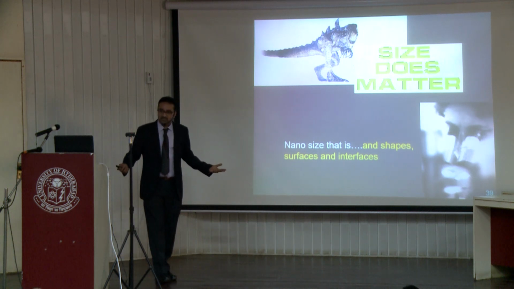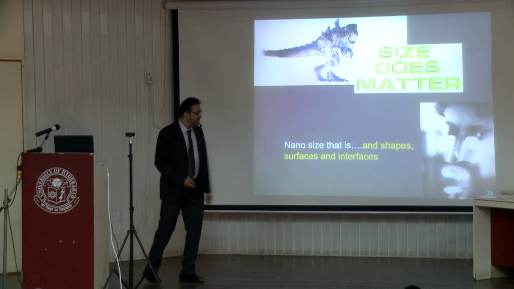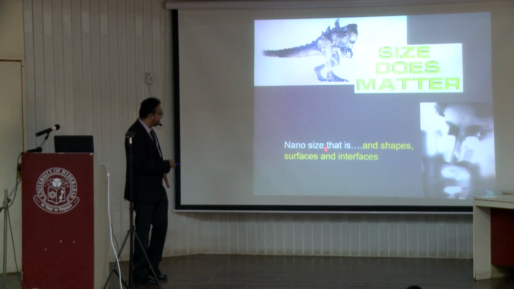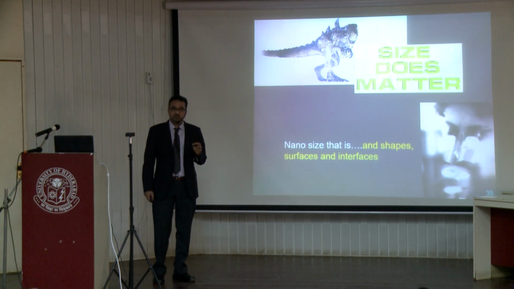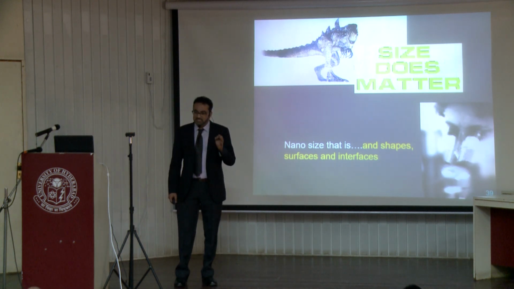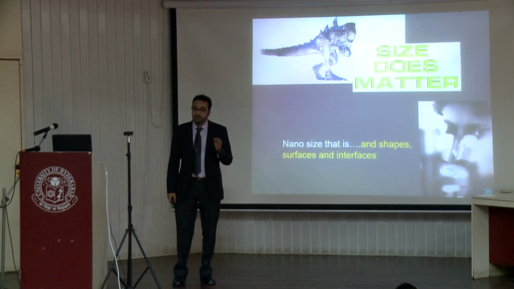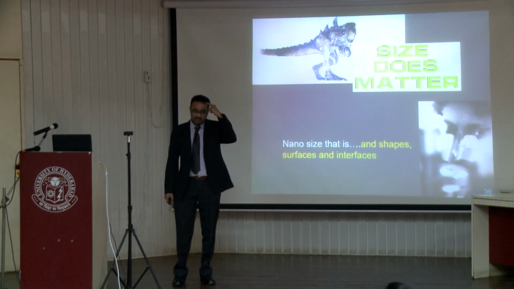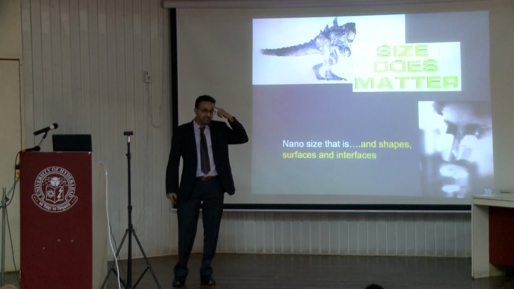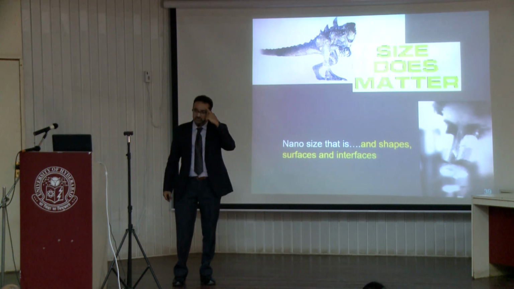So size does matter, but no, we're not talking about the Godzilla kind of size. It's nano size, but hopefully today I've convinced you that it's not just the size, it's the shape, surface, and interface. There is an issue about size that I need to mention because it's very critical. You cannot have particles less than 10 nanometers and inject them into the human body, period. Because if you have very small particles, they can penetrate the blood-brain barrier and end up in the brain. Instead of going down south where they're supposed to go, they go to the brain, and that you don't want. You don't want particles going to the brain.